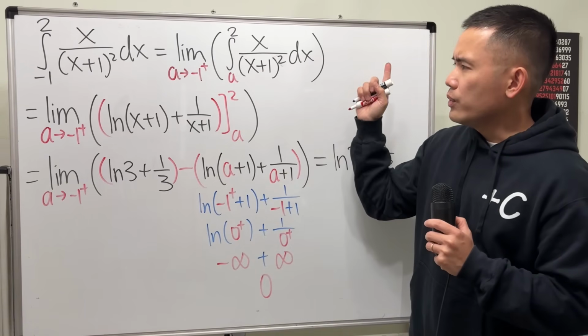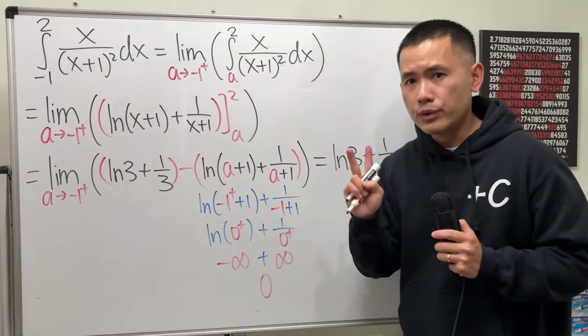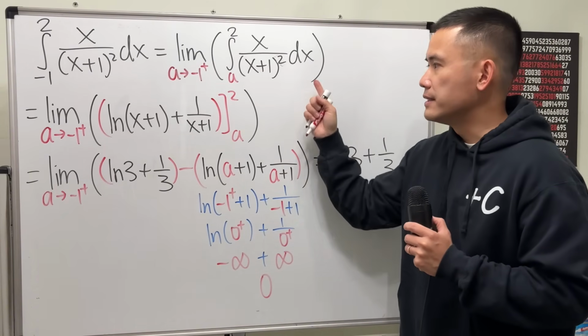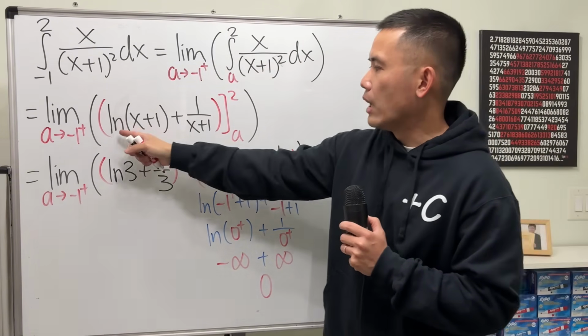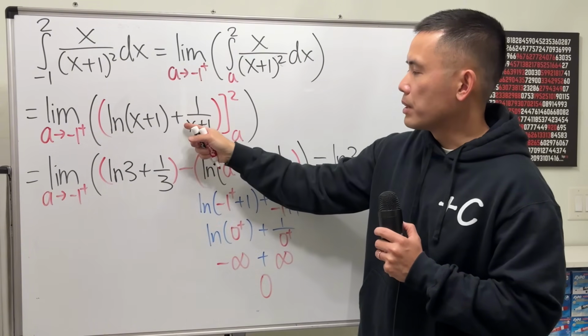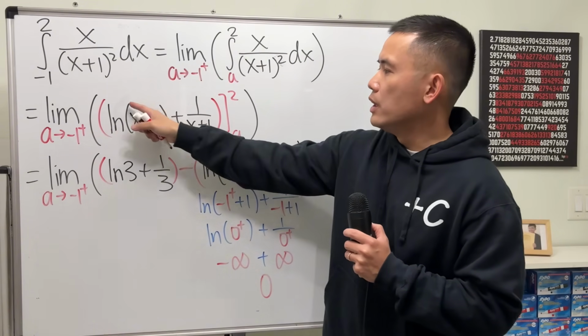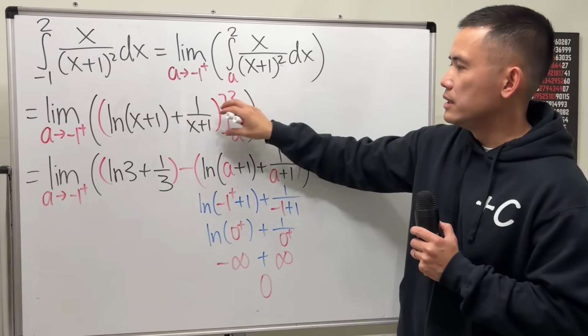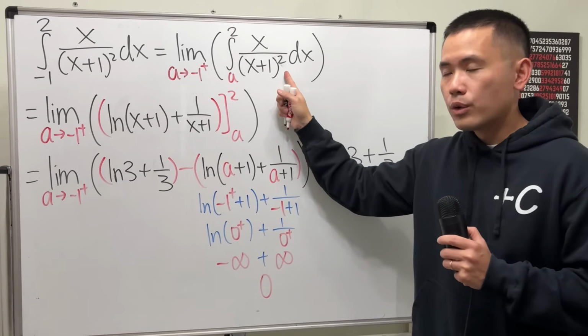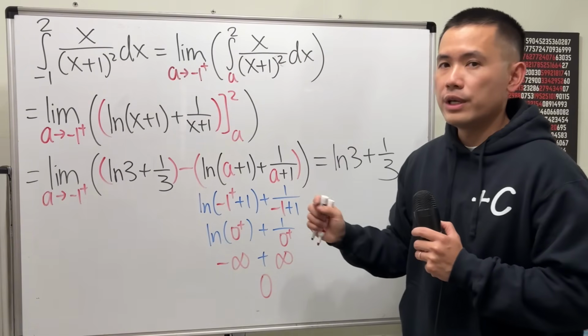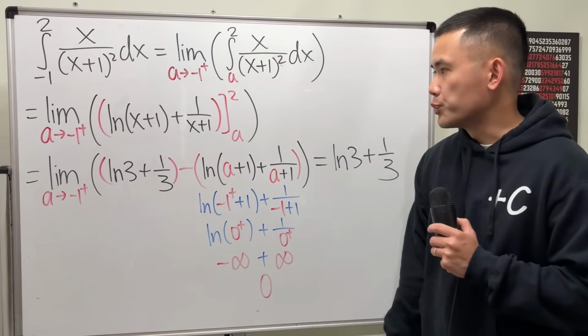And now, to do an improper integral, you pretty much have to do two things. First is the integration. So I will tell you the result of this is ln|x+1| plus 1/(x+1). You don't need the absolute value because later on the input will be positive. And I do have a video going over from here to here. You guys can go ahead and check out the link in the description.